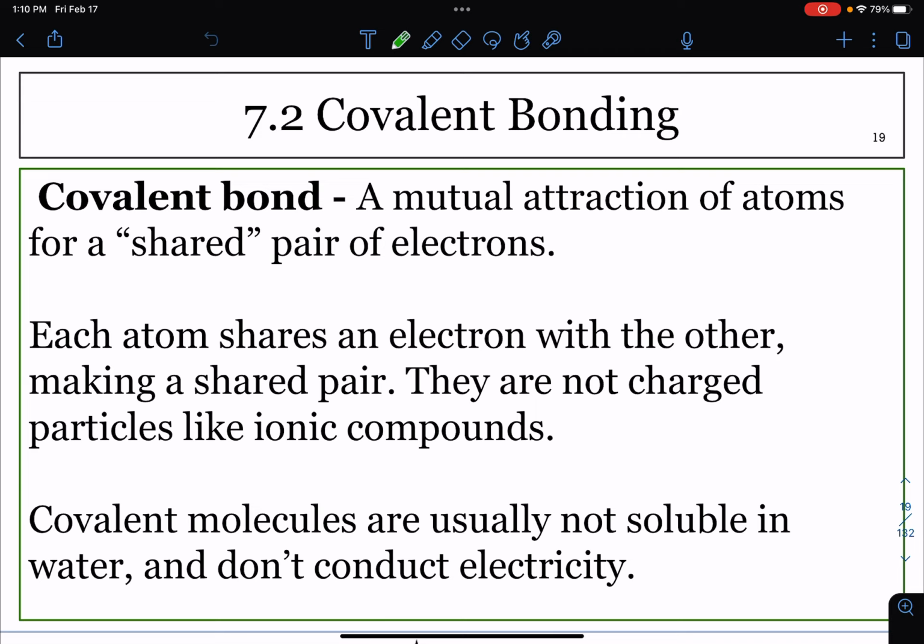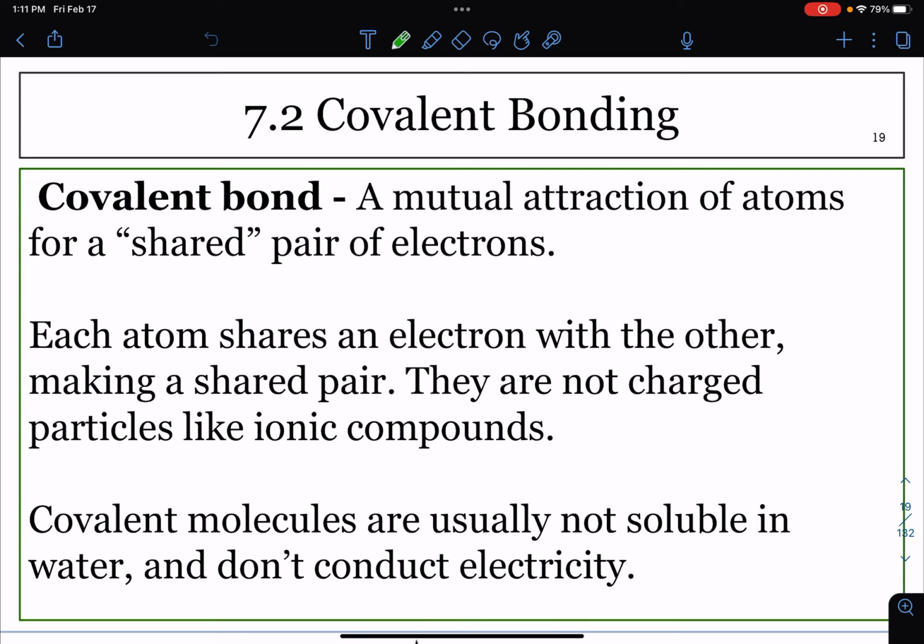One thing I'm going to point out here so we don't get confused about the words transferring versus sharing. When you were in preschool or kindergarten and were told you had to share your toy, that meant you had to give the toy up to someone else and you didn't get the toy anymore. This is not the way atoms share electrons. Giving up your toy to another child is the same way atoms transfer electrons. One atom no longer has the electron while the other one gets to have the electron.